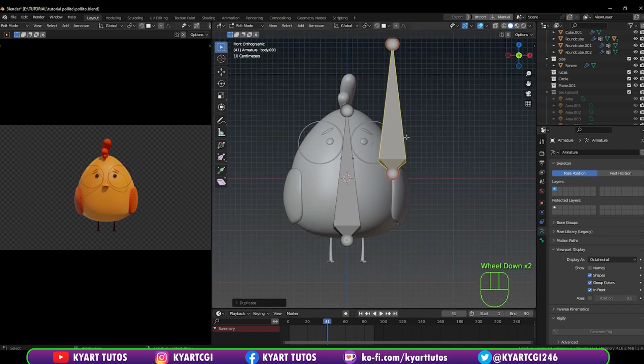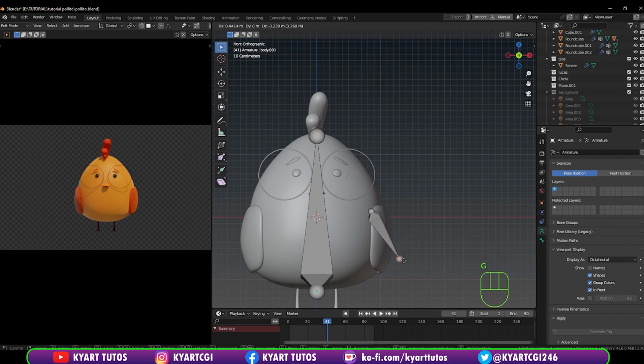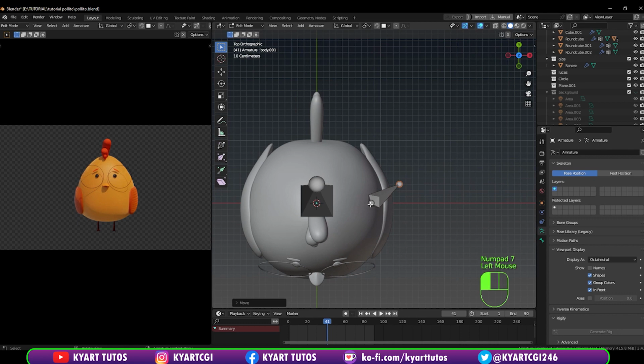It's okay. Now we are going to select this part, G, move it, something like that. Now top view, we are going to locate the bone in the right position, something like that. It's okay. Yes, like that. That position is okay.